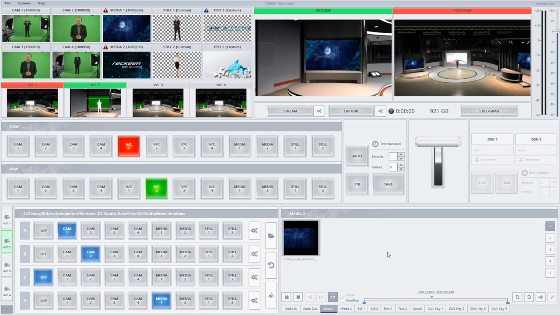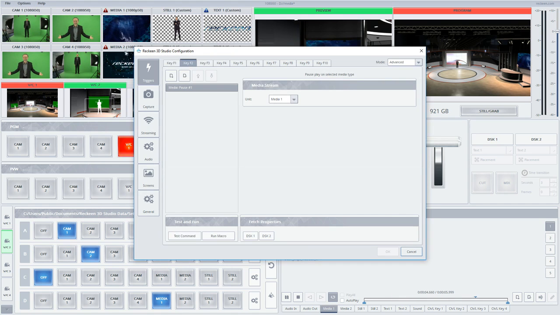I choose Media 1. If we press F2 key, the currently playing file in Media 1 tray will stop in this very moment. If we press F1, the file will continue playing. By using these two keys F1 and F2, we can stop and continue playing Media 1 at any time.